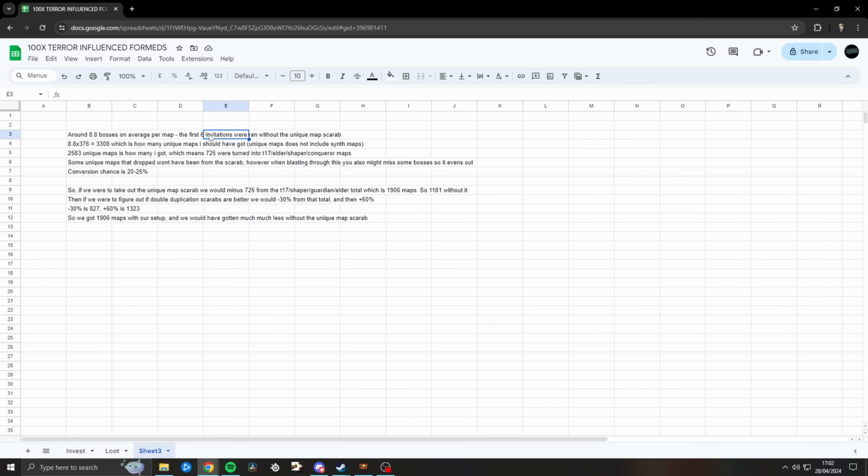The first 6 invitations I ran were without the unique map Scarab, which means only 376 maps were run with it. So if we do 8.8 times 376, we get how many unique maps we should have estimated dropped: 3,308. That means we can figure out how many of those converted based on how many we got. And we got 2,583, which is 725 less than how much we should have gotten, which means the conversion chance is 20 to 25%. I don't know which one it is. I genuinely cannot tell. It's one of them.